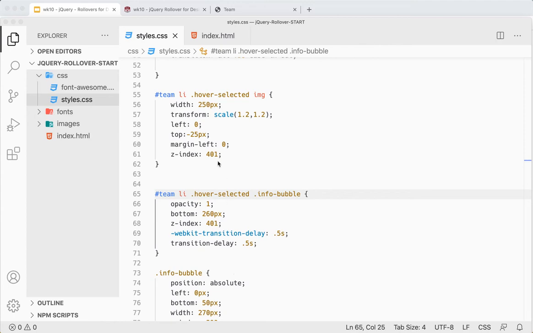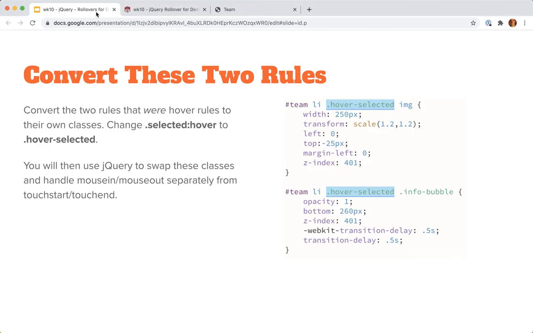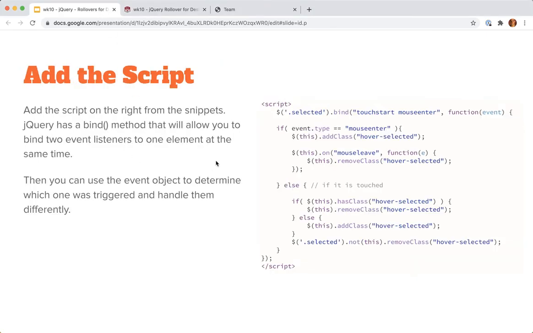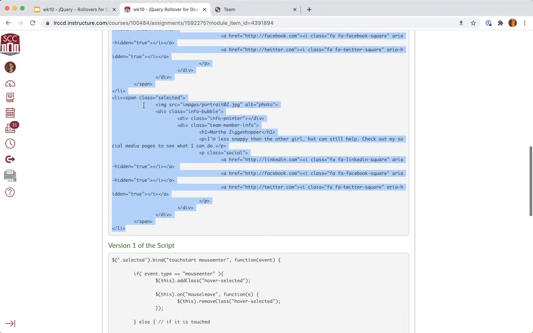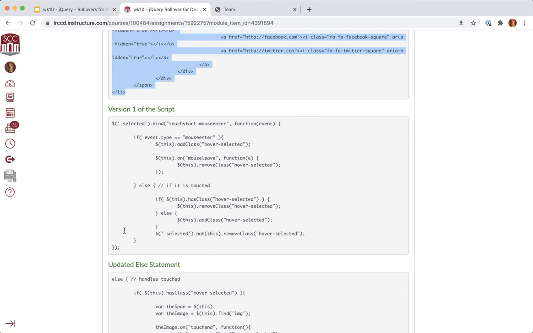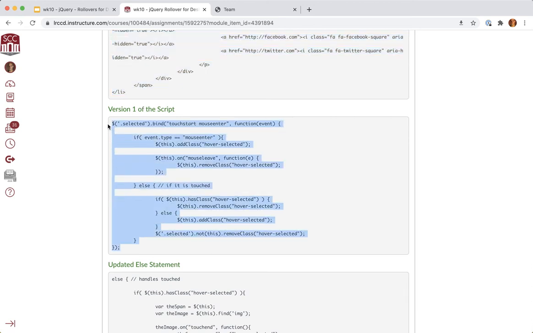Next, we can add the basic JavaScript. I have that on my slide over here. It's this script here. It's also down here on the snippet, so we can just copy and paste this rather than make you type it all out.